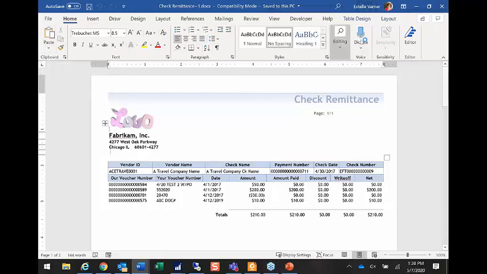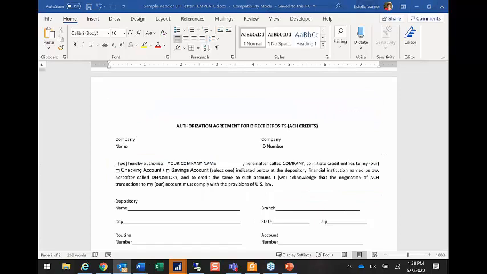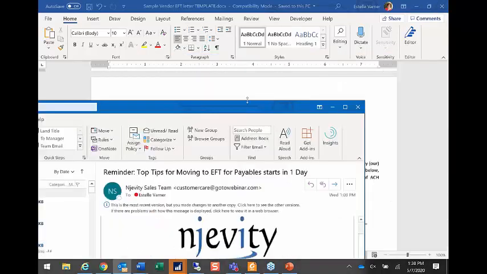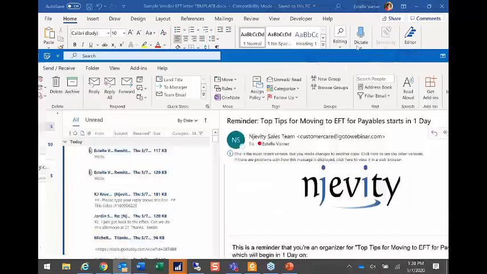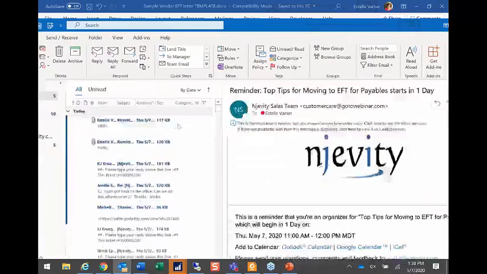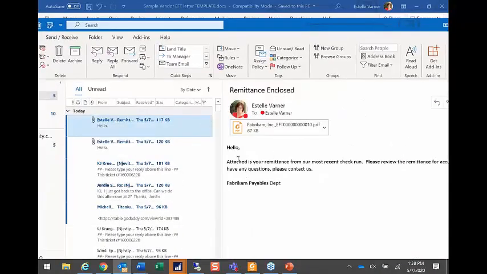Now, in addition to printing it, I also said send it in an email. So let me reduce this down and check my inbox. My inbox is on my other screen, so let me bring that in and click on here. Now I could set up my message to say whatever I want.